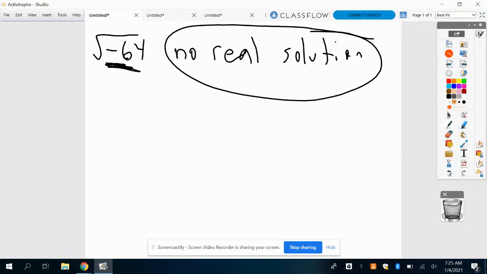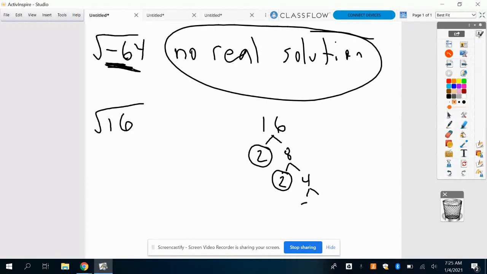The other one I want to look at is something like the square root of 16. Now, when you see this, you probably can tell me right away, all right, I know the square root of 16 is 4. That's fine. I want to show you how this works with the factor trees so you can really get an idea of why these factor trees work when you're finding pairs. So if we take 16 and we do the prime factorization, 16 is 2 times 8, so 2 is a prime number here. 8 is 2 times 4, 2 is a prime number. 4 is 2 times 2. We've got these prime numbers.